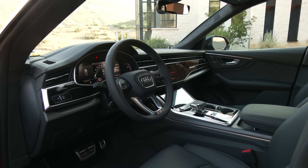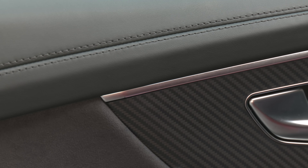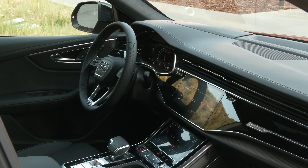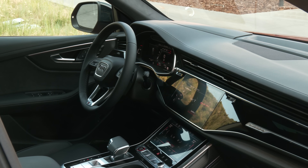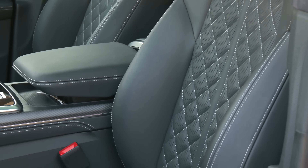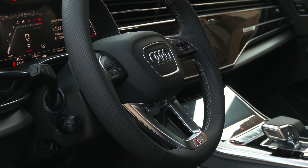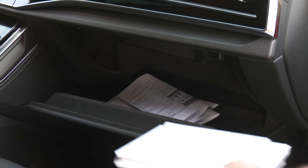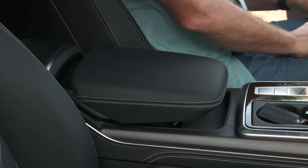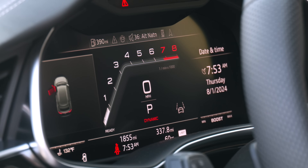If you've seen the Q7 cockpit, the 8's interior will look awfully familiar, and it doesn't change much with the mid-cycle refresh. This space, with top-grade materials, is a nice place to do business. Leather seats get heat, venting and massage, though I'd like more aggressive bolstering in a high-performance rig like this. It has all the features you'd want in a premium performance SUV, including heat for the wheel. Not tons of storage space — the phone charger hogs the console. If your community supports it, Audi includes vehicle-to-infrastructure capability.